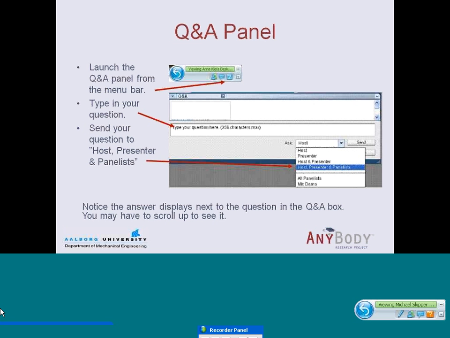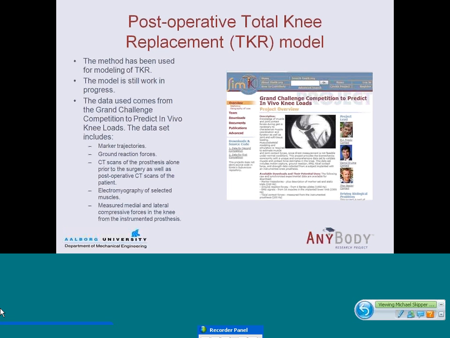The model I would like to tell you a little bit about is a post-operative total knee replacement model that I've been working on for the last little while. The model is still a work in progress, but I would like to tell you the state of it right now. It's based on the data set that has been made available for this Grand Challenge competition to predict in vivo knee loads. The data can be found on the SimTK website, and the data is distributed by B.J. Fregly and Darryl D'Lima.